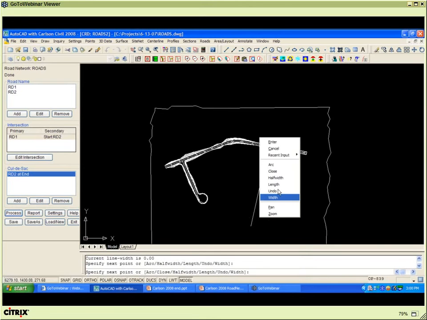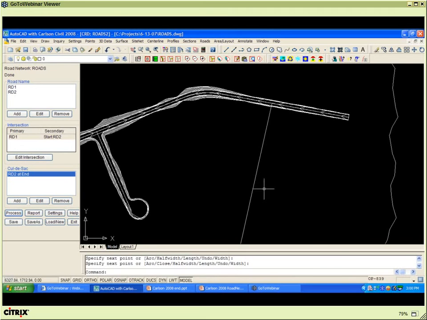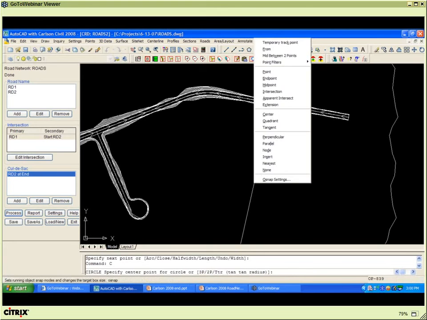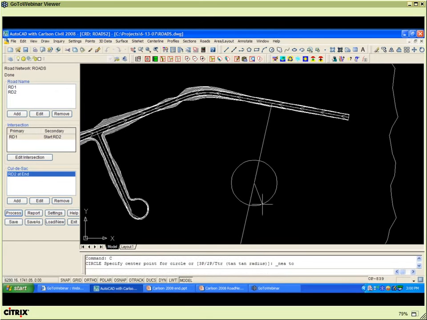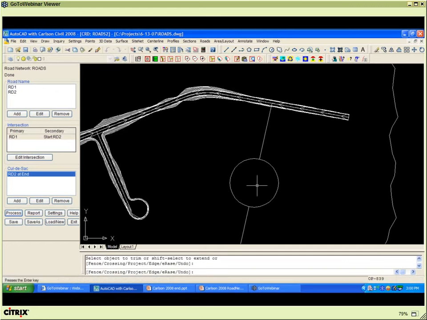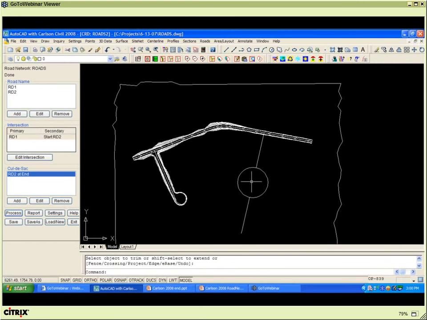Then what I'll do is I'll do a circle. And I'll pick a point. Let me just snap the nearest here. And let's do a circle, something like that. There we go. And guys, if you notice, like I said, I'm just using AutoCAD commands here. I'll go ahead and break the circle, and then I'll trim it. So I have my line work trimmed out. I had one polyline, I put a circle on, and then I trimmed out my line work.